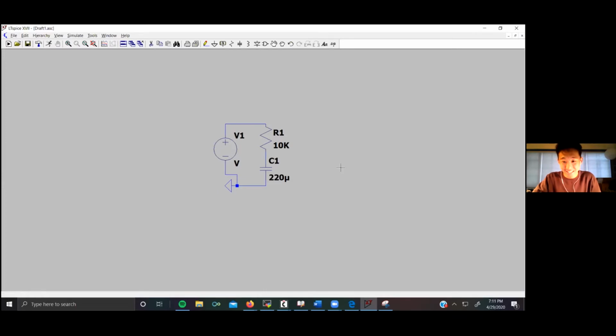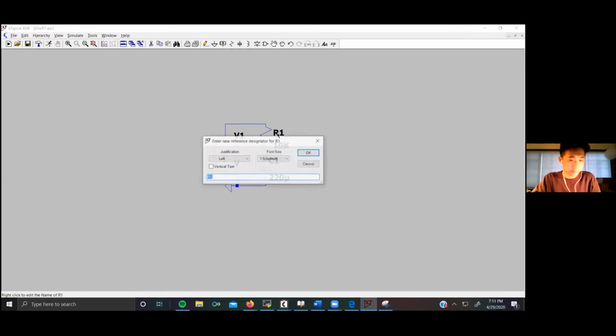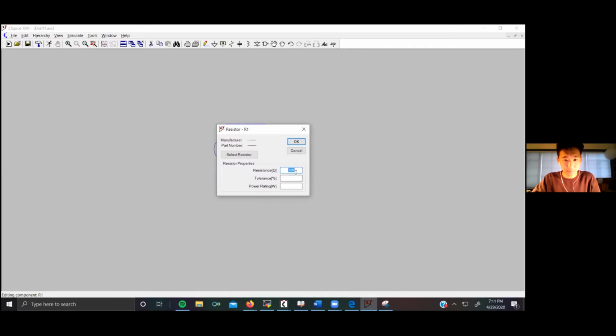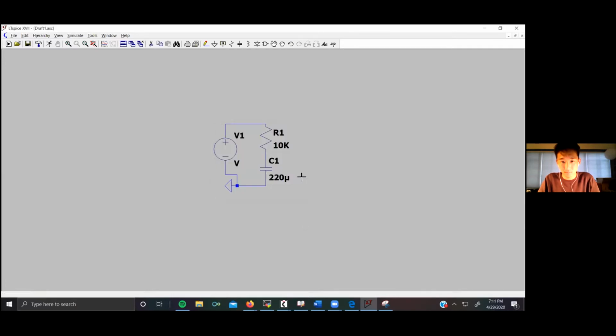How do you put units? So say for this resistor, you just put 10 and then you put the K symbol. It knows certain values. So M will be milli, K will be kilo. For mega, you actually have to type out meg or mega to make it work. Nano will be N. Femto and pico, I believe, still work, so you just use F and P respectively. Things like that. Gotcha, thank you.